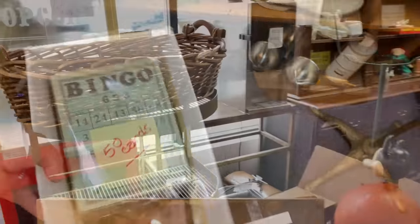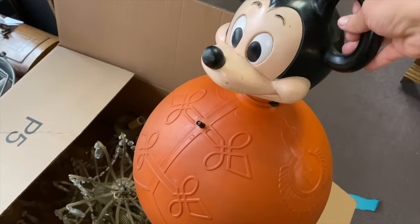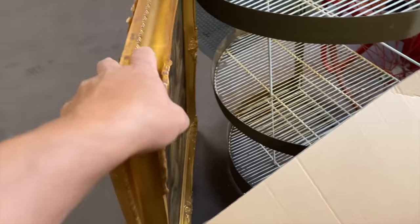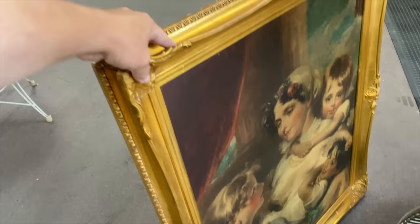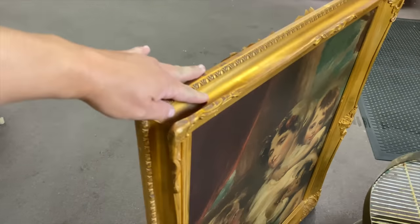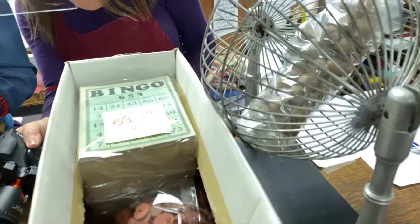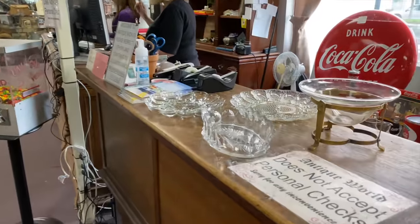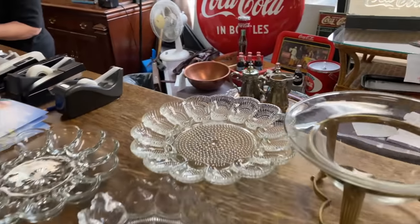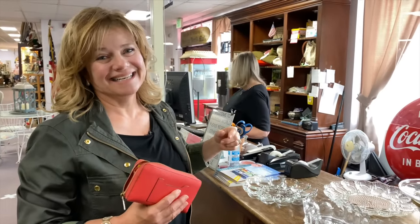You guys, we got quite a haul today and lots of random stuff. I got this for Benjamin — I think he's going to freak out, he's going to love it. The chandelier. I found a really pretty frame — I'll rub some Danish oil on it to darken it up a little bit because it's a little bright. And the bingo set of all things. I feel like my stuff was all over the board. You got a bunch of pretty things — this and the silver set. Because we have to have something to put peonies in.